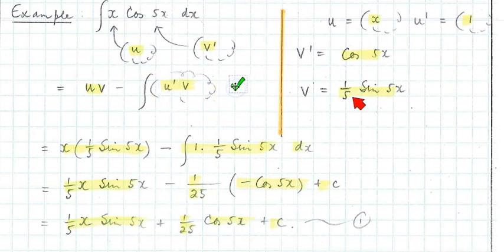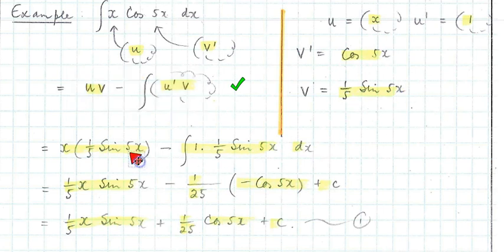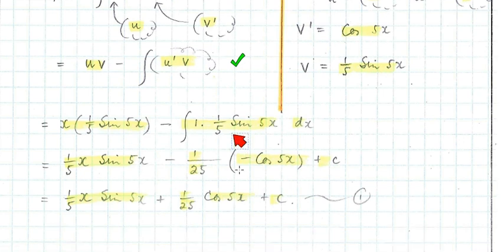Now I'm just going to plug this formula in over here. Let's go. What's u? Here it is over here. U is x. There it is there. What's v? Well, v is 1/5 sine 5x, straight substitution. And just check that the rest of the substitution is correct as well. Minus the integral of u dash, which is 1, that came from there. And again, v repeated, 1/5 sine 5x.